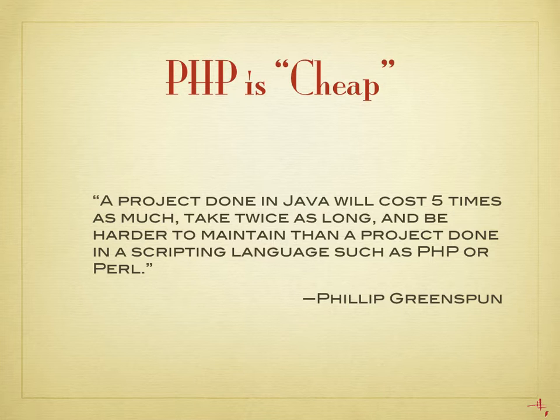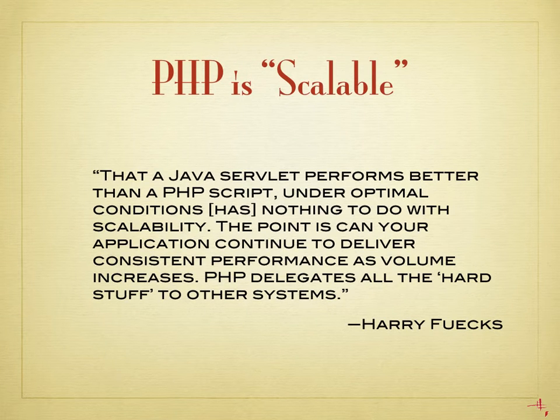I also mean in terms of developer time and resources. It's a very easy way to lift a lot in terms of your time. Another example, another feature of PHP is it's very scalable. Here's what Harry Fuchs says, but at the bottom you should just say, PHP delegates all the hard stuff to other systems. It's scalable because of what people call a shared nothing architecture.